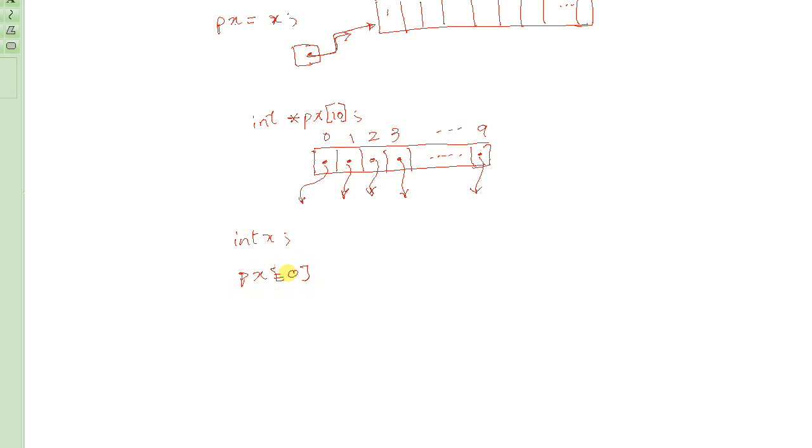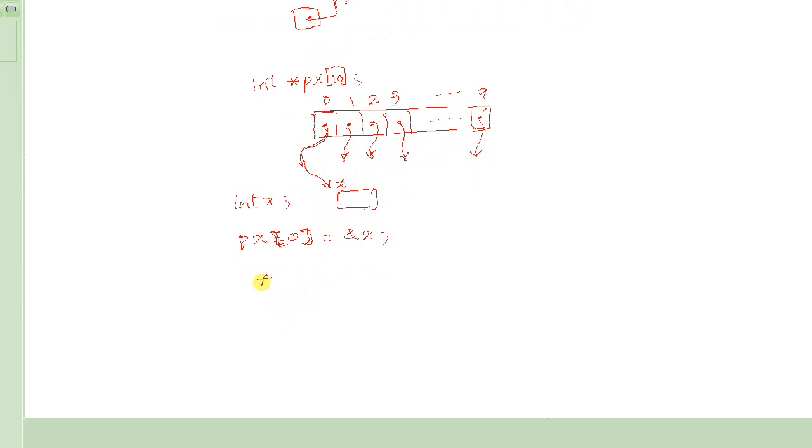Remember, px is an array, so you have to specify which element you are talking about. If you do that, then x represents an integer somewhere in the memory, and px[0], which is this element here, will then be pointing to x.